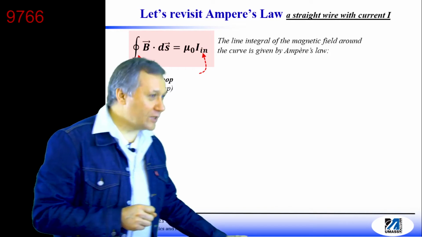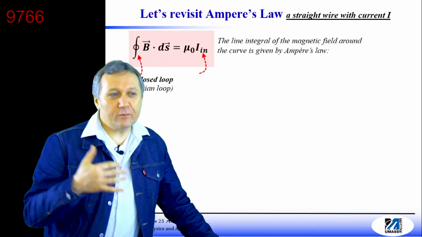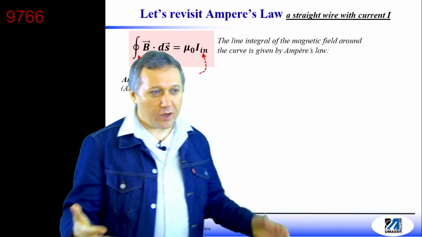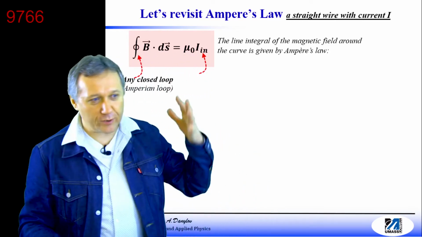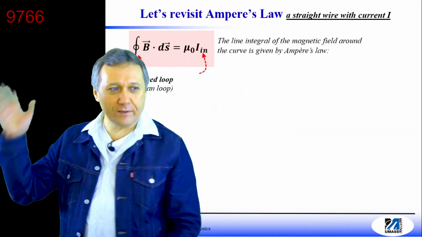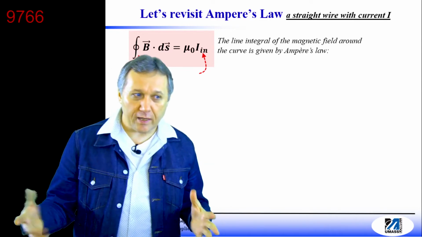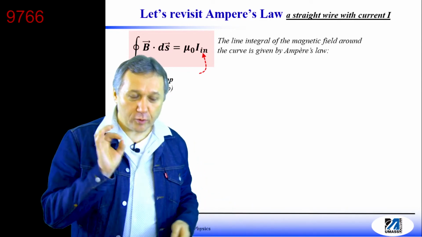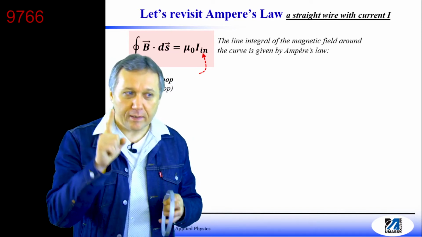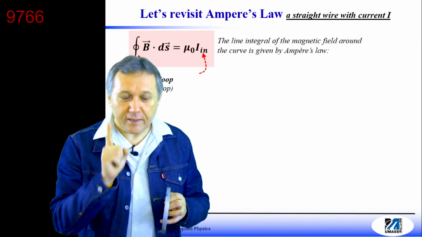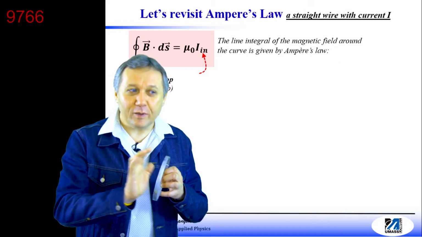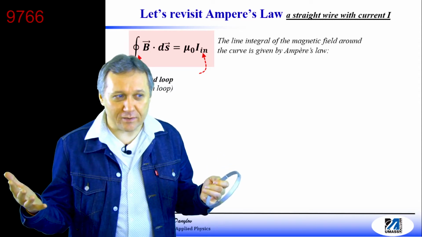At this point, we can say we are following the Civil Rights Act of 1964, according to which we're not supposed to discriminate against people based on their religion, color, gender, and so on and so forth. And now we can add an additional item: we're not discriminating based on the choice of their surface to find an enclosed current. It doesn't matter which surface you pick. Everyone should be able to end up with the same answer.